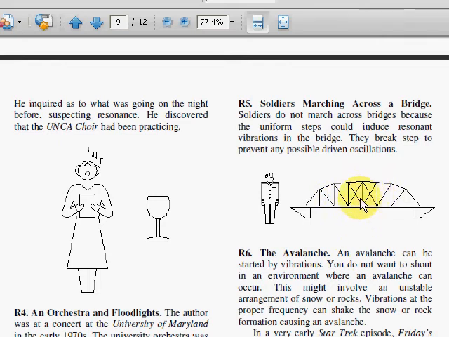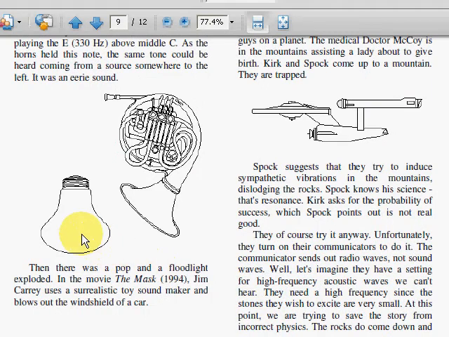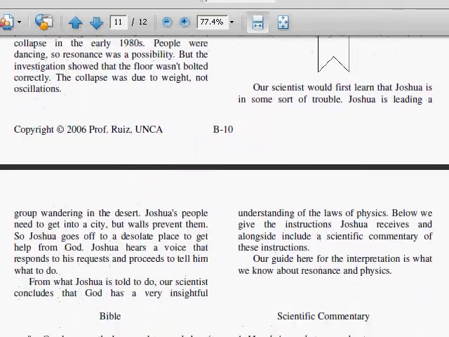Same thing with soldiers walking across a bridge. The bridge may have some kind of vibrational modes, and if all the soldiers walk in step, they might get close to that frequency, have a big response, and knock the bridge down. So they're told not to walk in step across a bridge. Look through these. Here's another one where a bulb blows up at a concert. This bulb does have a frequency of oscillation in the glass. It's not designed to do that, though. So when it's driven by a horn playing at the right frequency, you actually can hear the tone at which it bursts. So look through these, and you will master your resonance.